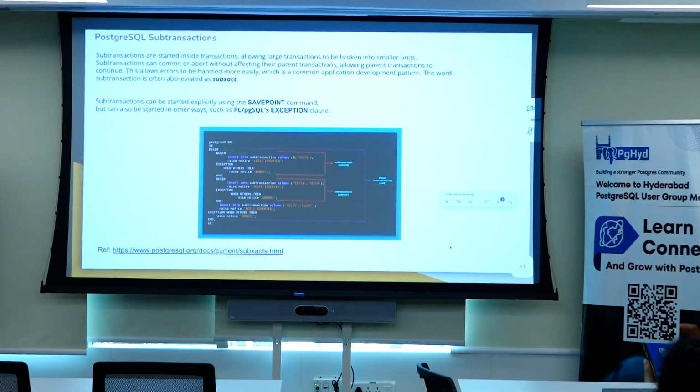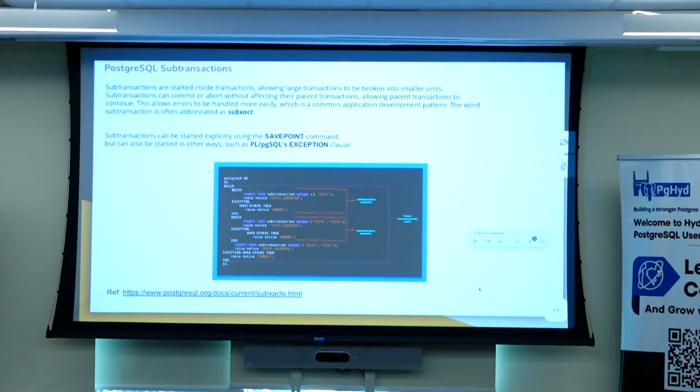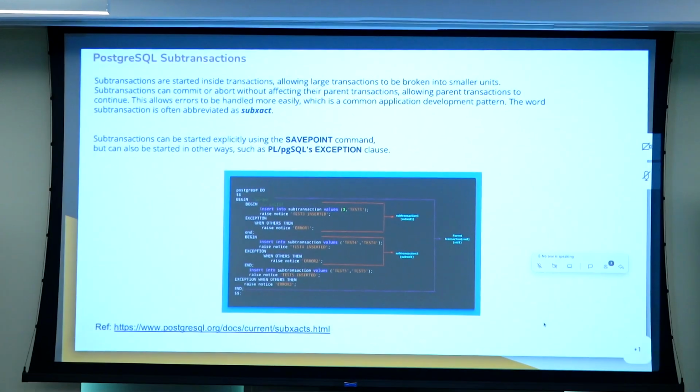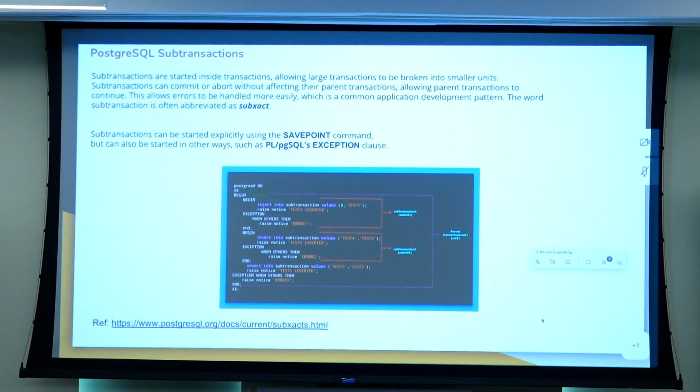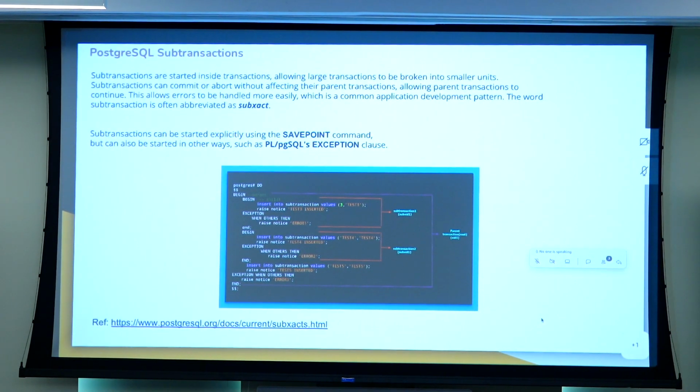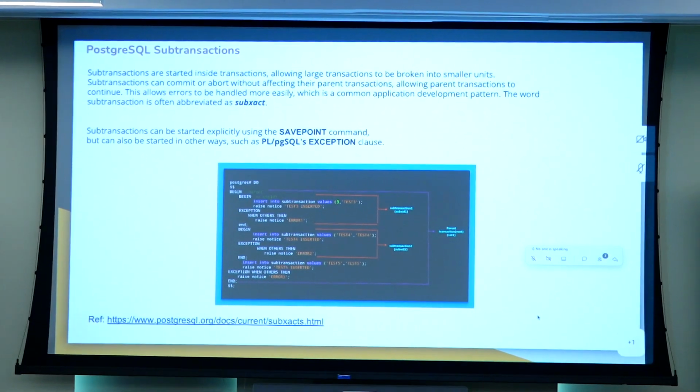Postgres, as per the definition, a sub-transaction is a smaller code block inside a parent transaction, right? This is for having simpler code blocks and handling errors in an easy fashion, as a common application development pattern. Most of the scenarios that we have seen outside are demoed using savepoints. An exception block implicitly also uses a savepoint. So going back to the scenario, we were trying to enclose any DMLs within a begin and exception block. That is actually causing a sub-transaction, right?